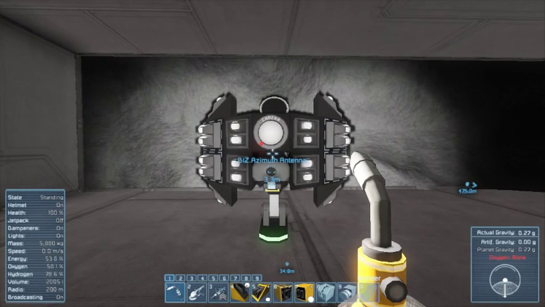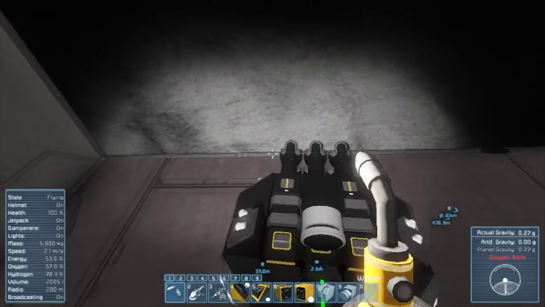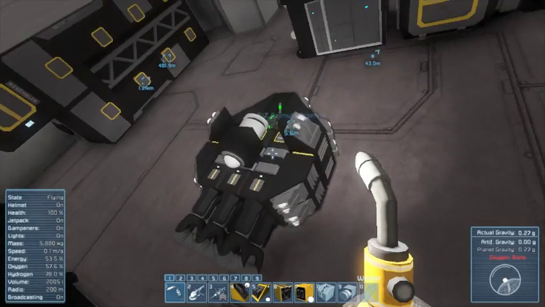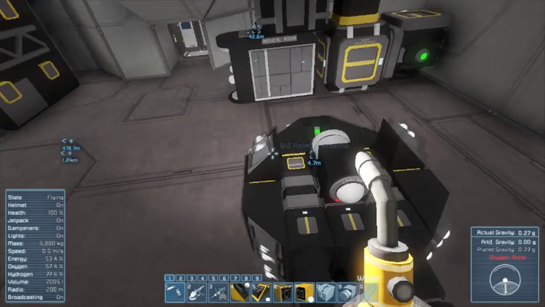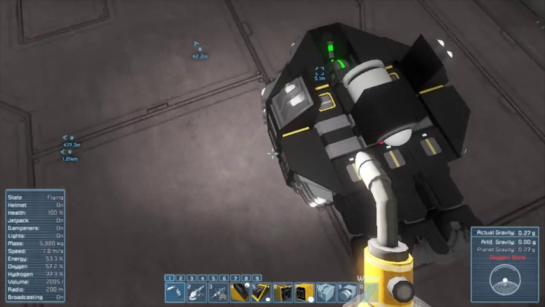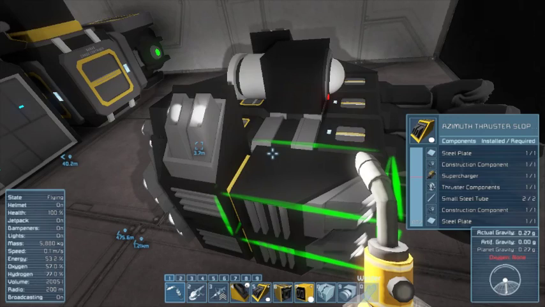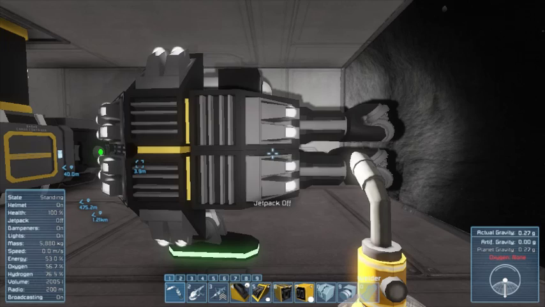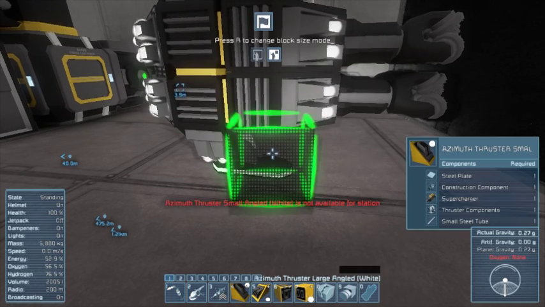Okay, so while we're here, let's throw some thrusters on the top. Very important if you have to roll over, play dead. No. Yeah, I think that's probably not a bad idea. Let's put a couple of small ones on the bottom and a couple of small ones on the top.